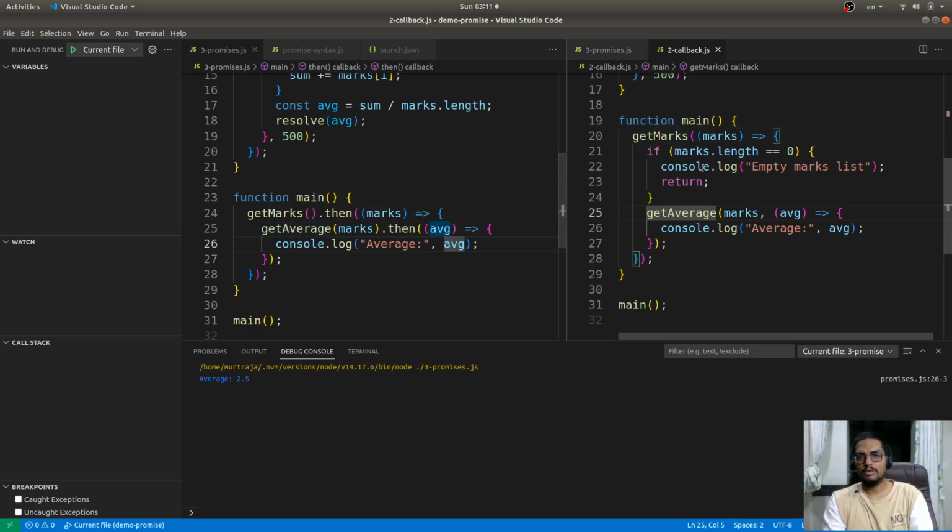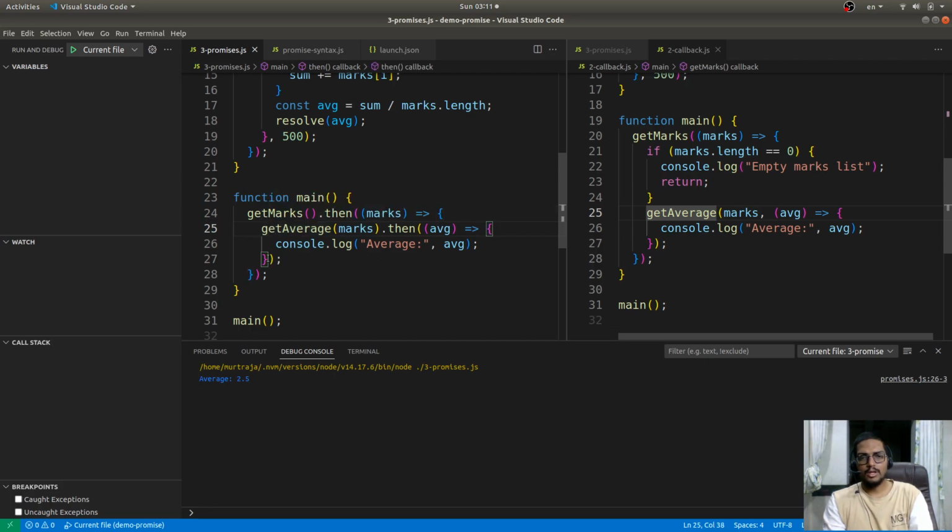So how is it any different here? It turns out that promises can be chained in the sense that instead of calling then inside the callback of the then, we could return a promise from this.